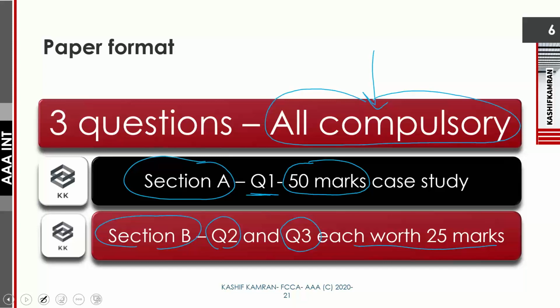Now, moving ahead and coming back to the connection of the paper with the syllabus, let's first find out what the syllabus for AAA is. The AAA syllabus is divided into 7 areas as per the ACCA syllabus guide for AAA. The 7 syllabus areas are alphabetically numbered.